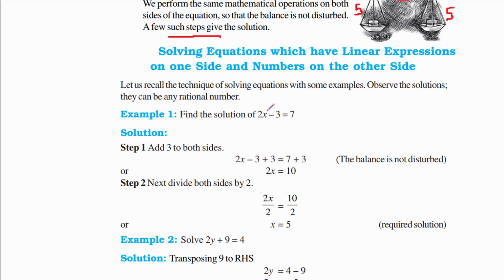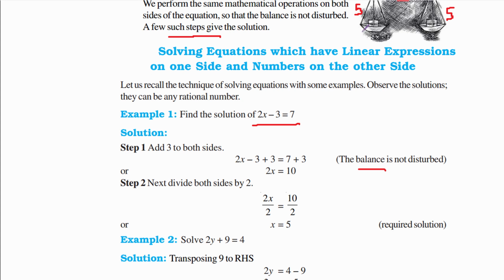The first example has been given, 2x minus 3 equal to 7. In order to find the solution of our equation, our aim is to separate variables from constants. So on the left hand side or the right hand side, we will only have the unknown variable, and whenever we do so, we must keep the equation balanced. Here are the steps. First, we should eliminate 3. How can we eliminate 3? If we add plus 3, because we had minus 3 here, doing so we must also add plus 3 on the other side, else the equation will get unbalanced.